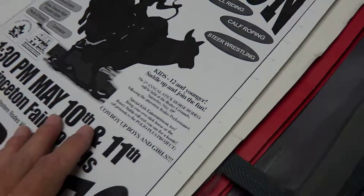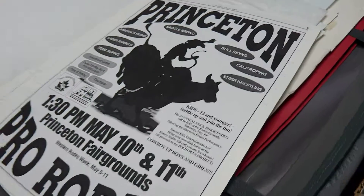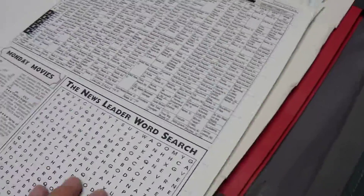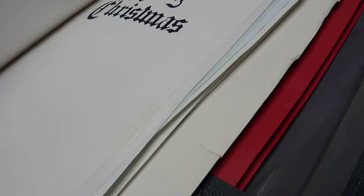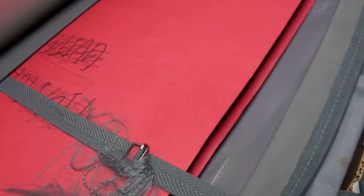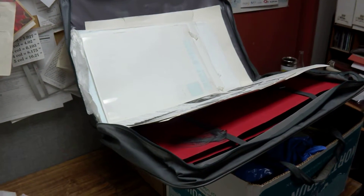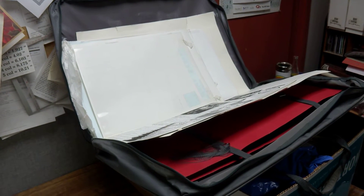Oh, I love this — this is a rodeo ad that I did many years ago. It ran in the paper dated May 6, 2003. Just some of the elements that we used. This is how the newspaper got delivered to our print shop in Penticton — they would take pictures of these particular plates and then run the negatives off. Anyway, that's how we used to do it. I thought I'd share that with you now that we're getting close to pulling the pin on this particular office and cleaning out as much as we can. It's amazing some of the things you find when you do some clean out.